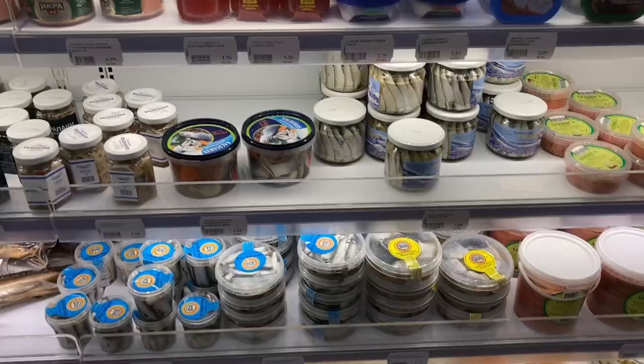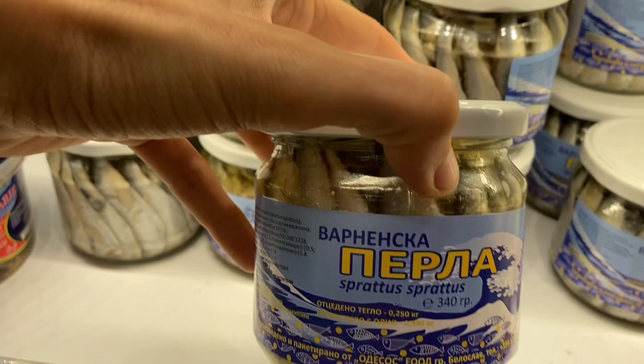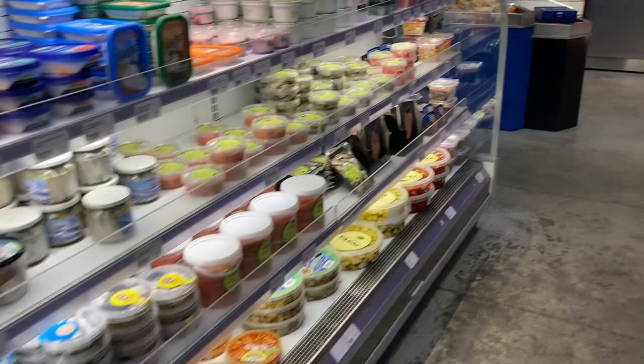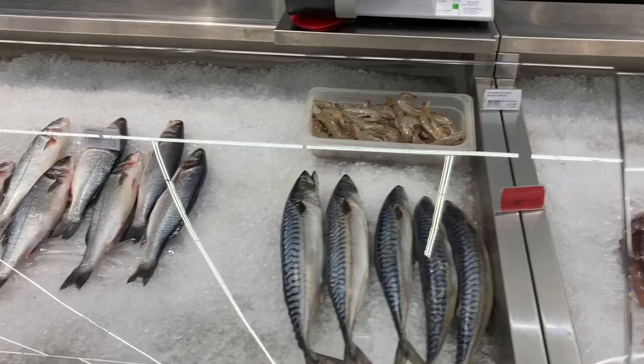Here's some more fish. There are sprats, and this one is herring — lots of different types. You also get some caviar here, and more caviar over there. They've also got a massive fresh fish section. I'm not sure what that one is — maybe I'll check it out later. That big one must be catfish with those whiskers.